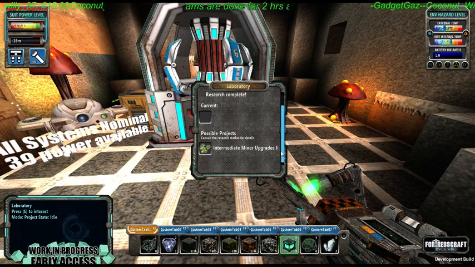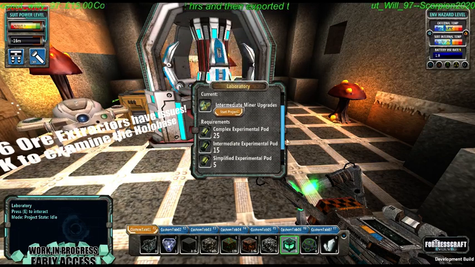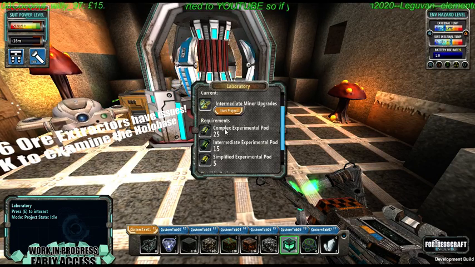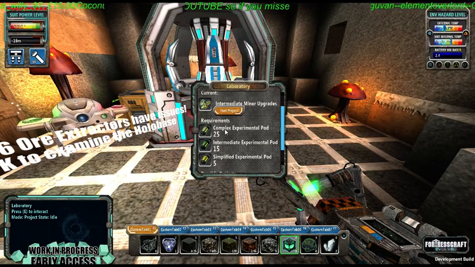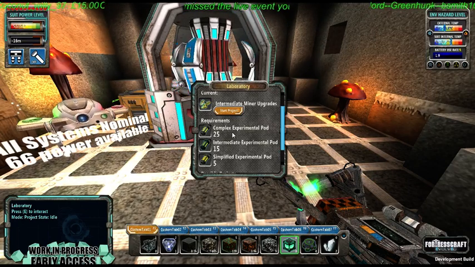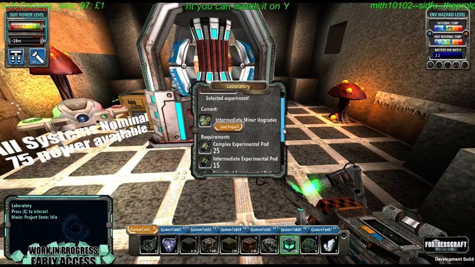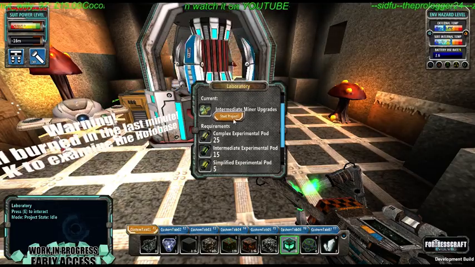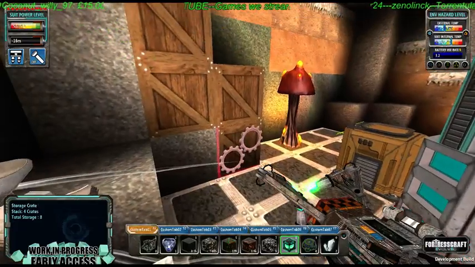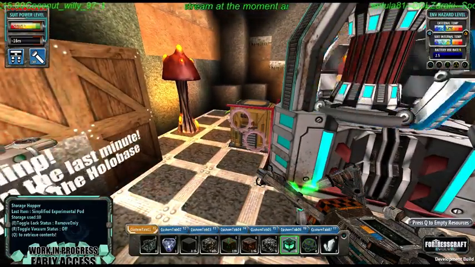And now the next upgrade that we can do is intermediate minor upgrades 2, and you can see that we need simplified, intermediate and complex. Okay, so complex is iron, that is the next level that we're going to be going up on, so we're going to start that one. Okay, so we're going to start that there. I don't know if I've got anything in here. No, I haven't. So we've got simplified there.